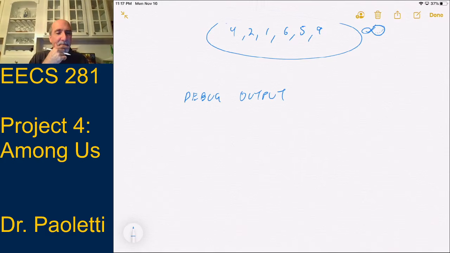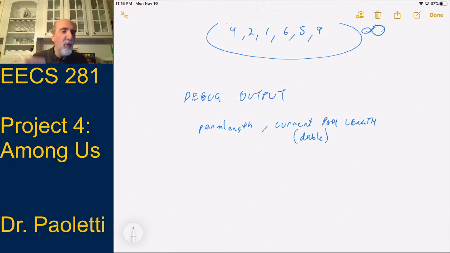Anyway, what we want to do is add in our debugging output. We want to add the perm length, because that would be useful to know. I want to know the current path length. And by this, I mean the double, like 5.7 plus 3.4, or whatever I did in my example.